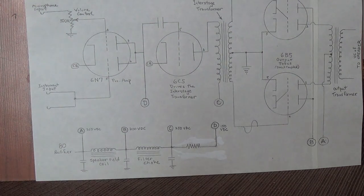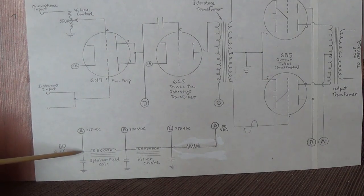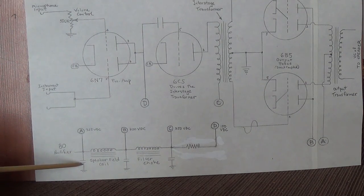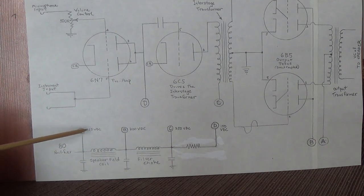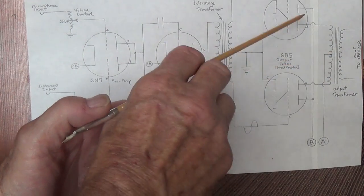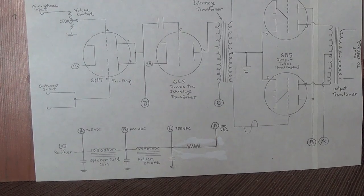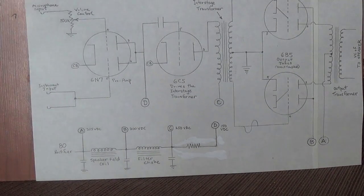Okay, let's take a look at what the power supply looks like in a circuit that utilizes a field coil speaker. In this case, the rectifier puts out the rectified high voltage, or the B+, and immediately we have a filter cap down here to help smooth it, and we send it over here to the center tap of the output transformer where it feeds the plates of the output tubes. That's exactly like just about every double-ended amp you've ever seen.